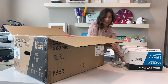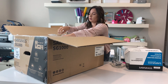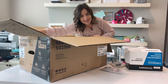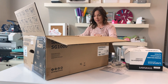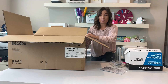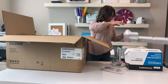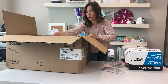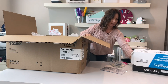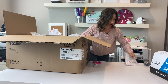And then you've got setup instructions and a whole lot of padding. So this is basically the content — it's pretty plug and play. Let's see if we can do this. I'm just going to chuck all this stuff on the floor. This box is big, but let's see how I can gracefully get the printer out — I'm not sure it's going to be so graceful.